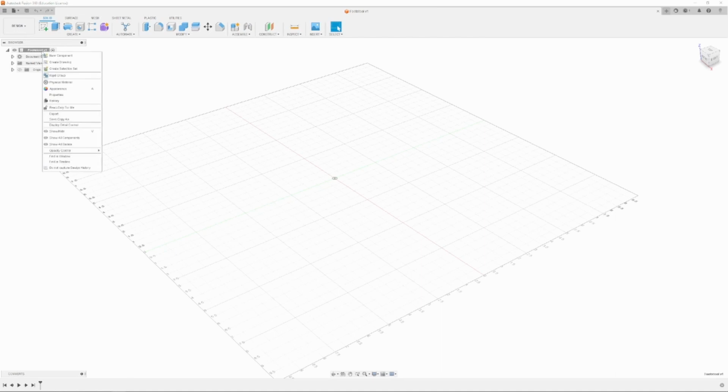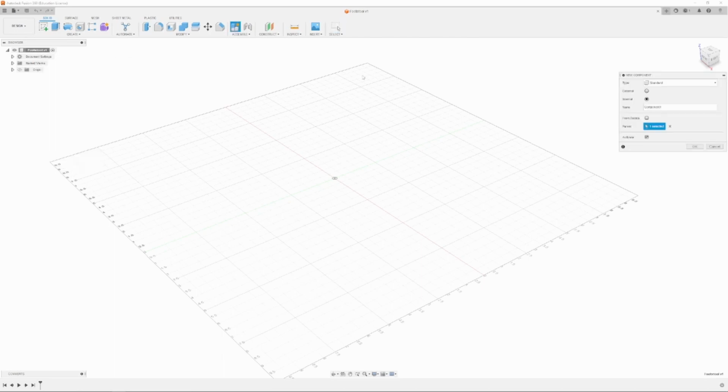So I'm going to right click on Footstool, and I am going to click New Component. The first thing we're going to make on our Footstool is the top. So I'm going to type top. I don't need to change anything else. The parent is already just the main project, and that is a kind of structure where you can define, say, parts that were subparts of other parts.